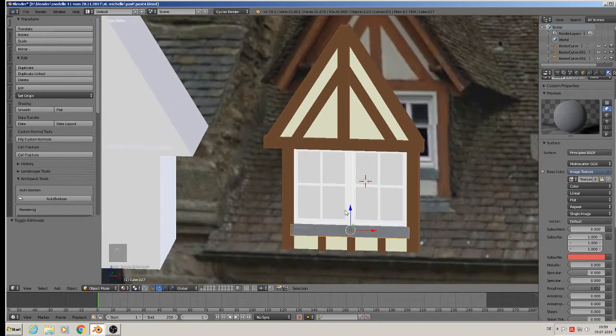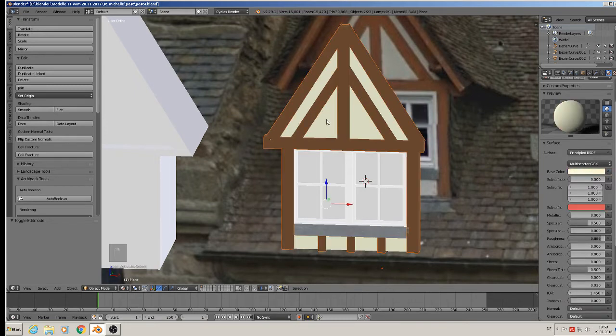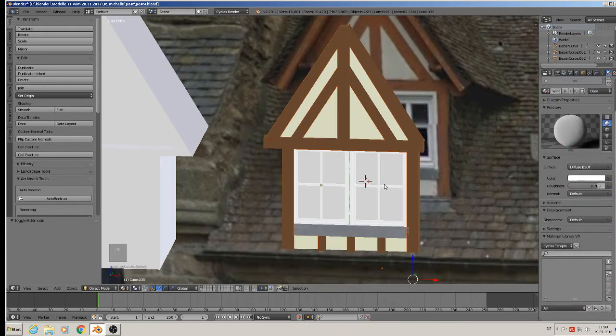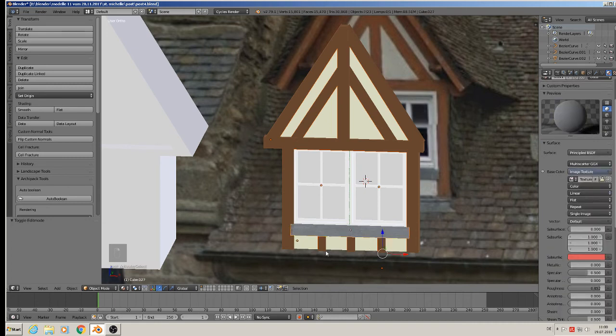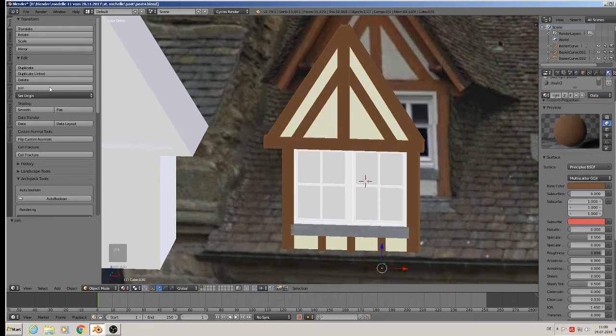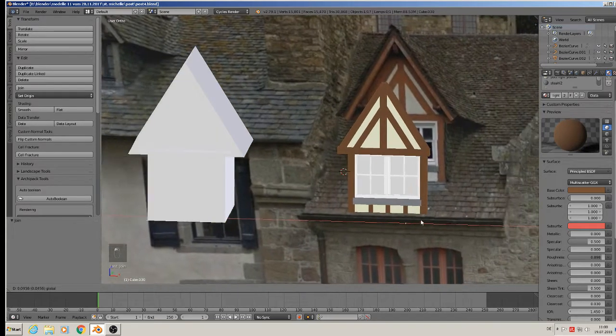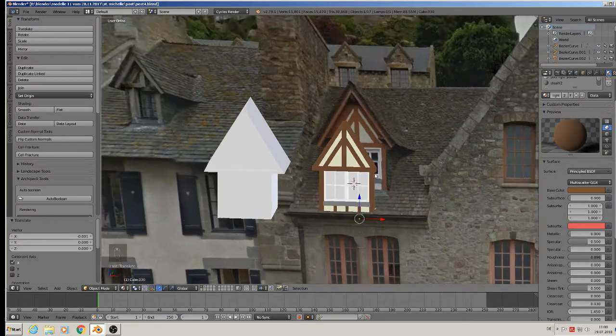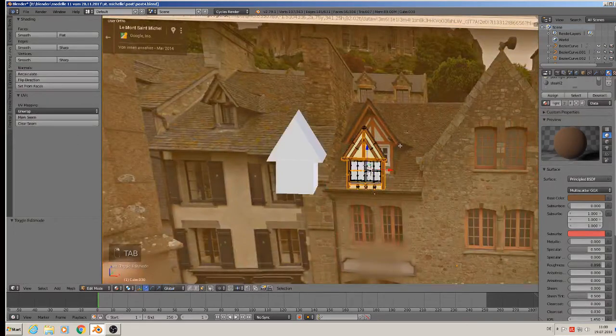Okay. Now we can put them all together. So we can mark and select that all and join that together. Wow, that was with the picture, that is not wanted.